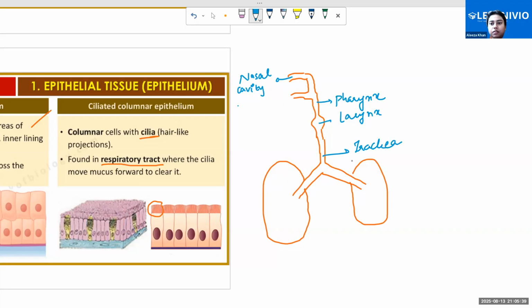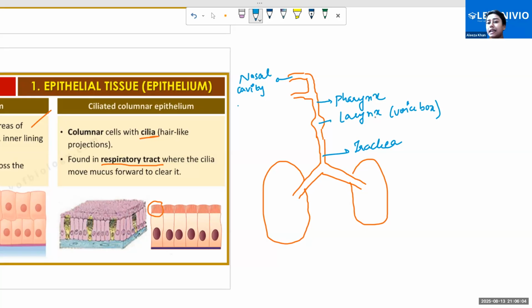What is larynx? The voice box. Very good. It is the voice box. Ma'am, I have learned the larynx, but what is pharynx? Pharynx is something which is present in your throat. This is a structure which is in your throat. Fine. Your air will pass through it.